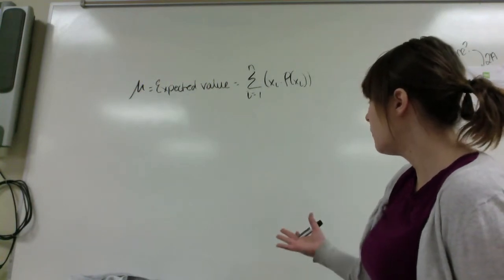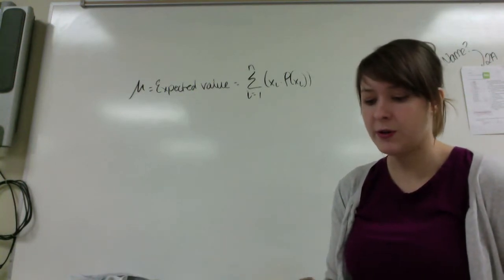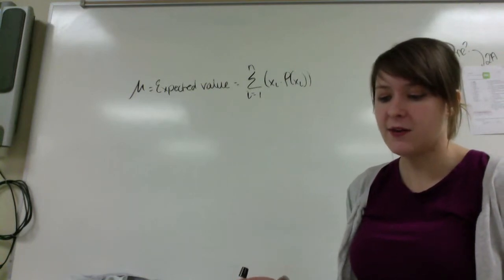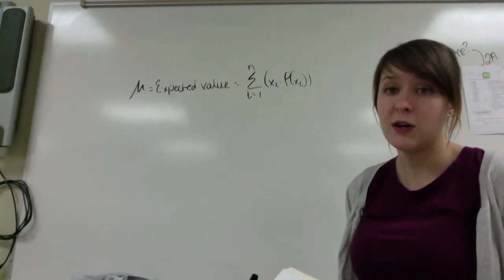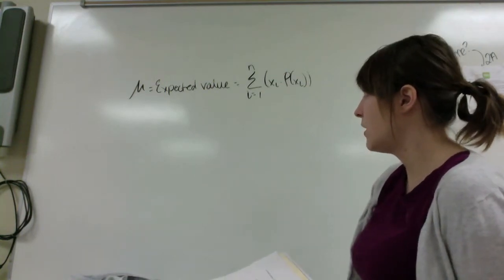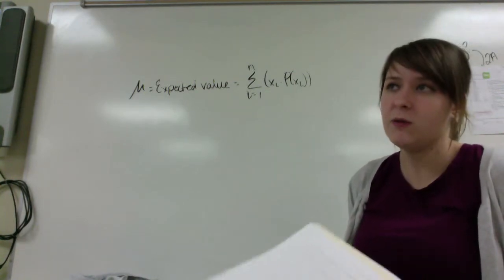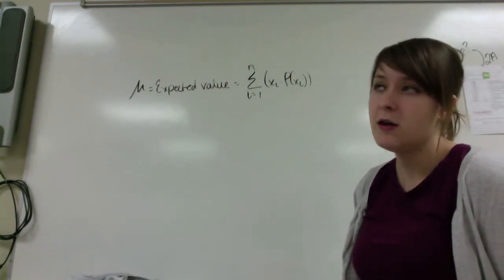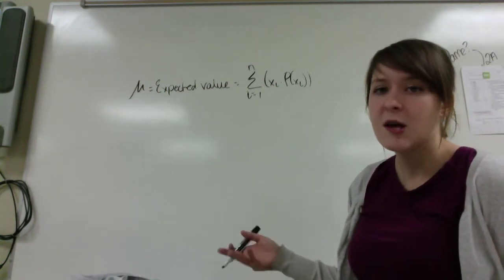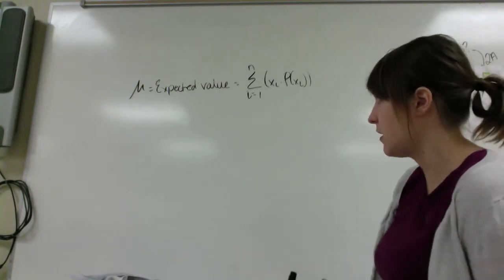So what we're going to do is calculate the expected value of all those probabilities that we just found. So we're going to find the expected value of rolling two dice and adding the values on the top faces, getting the sum of two dice. An expected value is basically just saying, what do you expect to happen? What would be the most likely thing to occur? In this case, it's pretty obvious the most likely thing to occur is 7, but in other cases it might be a little less obvious, which is why we have this expected value here.